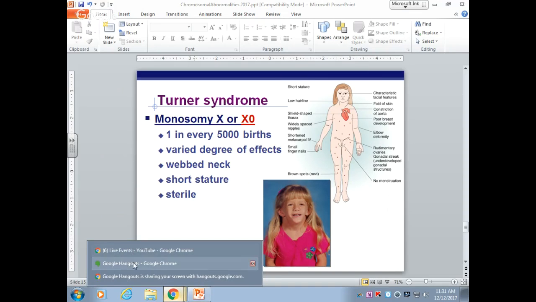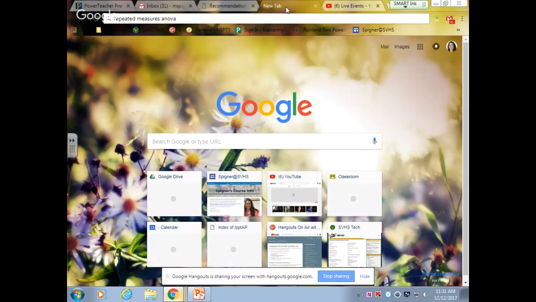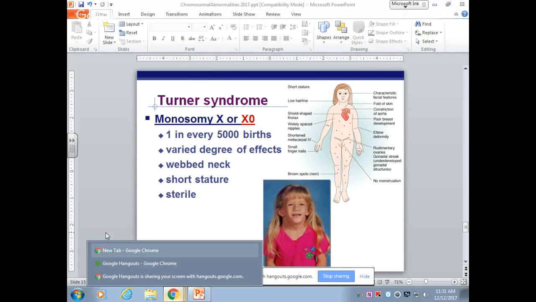Okay, if they always turn off the extra X's, then why does it matter if they only have one? Like if it's trisomy X and they just turn off the other two, then why does it matter if there's only one? Why does it impact them? That's a really good question. The second X is not turned off until a certain point in development, so the other one is probably used. Does that make sense? It's developmental. Yeah, that's a good question.